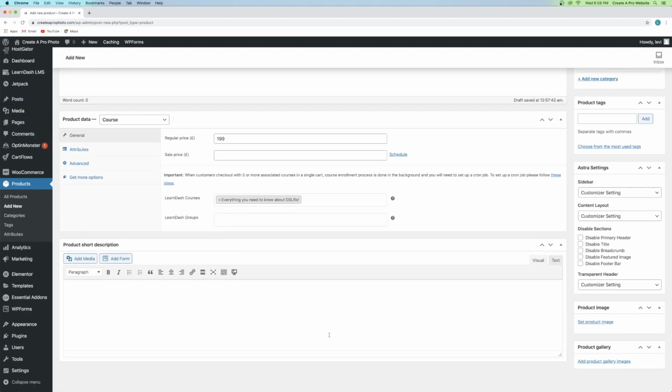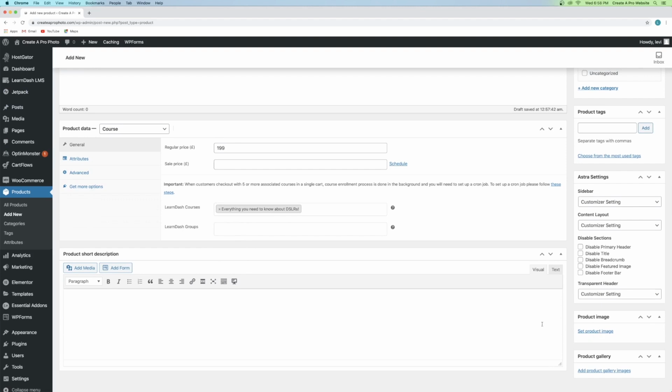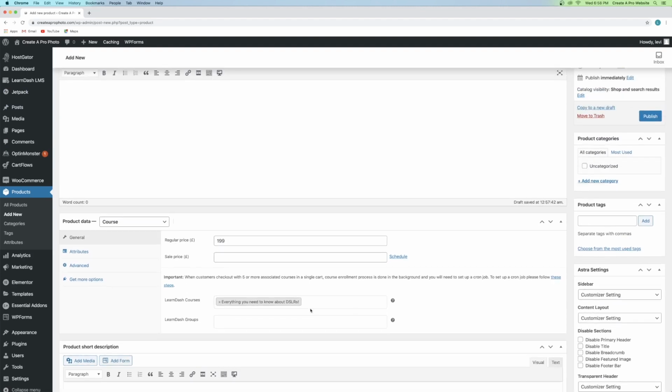All right, and then you can add a short description. You can add a product image and everything too if you want to, but I'm just going to leave it like this. One more thing, I do see that it says the pound symbol right here. And so if you wanted to change this, I'm going to show you how to do that right now. You just go over to WooCommerce and down to settings. I'm going to open it on a new tab.